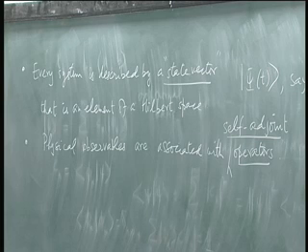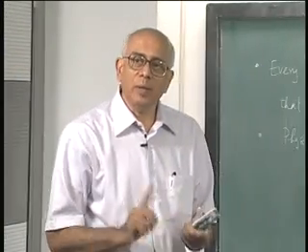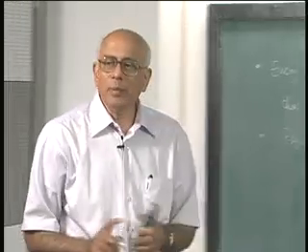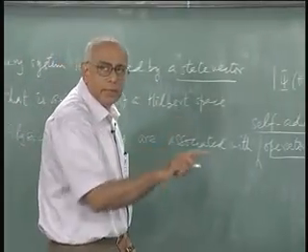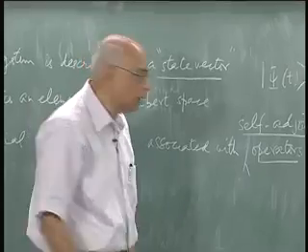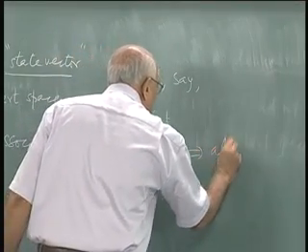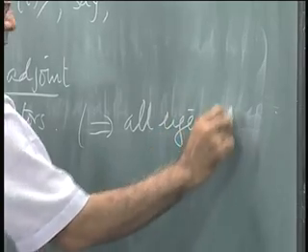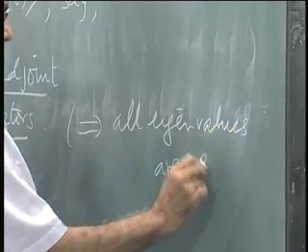A little later when we look at problems involving one dimensional motion and so on, I will point out carefully the difference between a Hermitian operator and a self-adjoint operator. Actually there is a subtle difference, and it is not necessary that a Hermitian operator be a self-adjoint operator, although in elementary treatments of quantum mechanics these two words are used interchangeably, because in the case of matrices they mean exactly the same thing, but we have to be a little more careful. At the moment let me be rigorous and correct and say that the operators have to be self-adjoint operators. By the way, this would imply all eigenvalues are real.